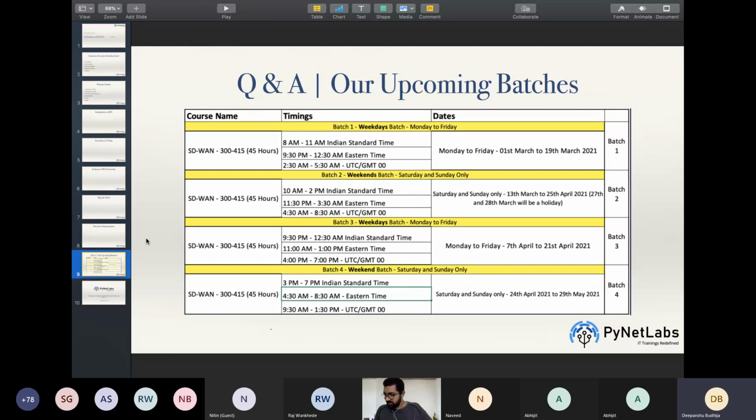Good. Can NGCS technology be considered as an SD-WAN? NGCS, what's NGCS? Let's find out what this technology exactly is, because there are a lot of keywords that exist. Next generation can be NG. Yeah, next generation core services. I mean, that's a generic keyword actually. Sahil, can you please explain once again what you are exactly looking at? Because it's a generic keyword. Anyways, I'll move on to the next question.